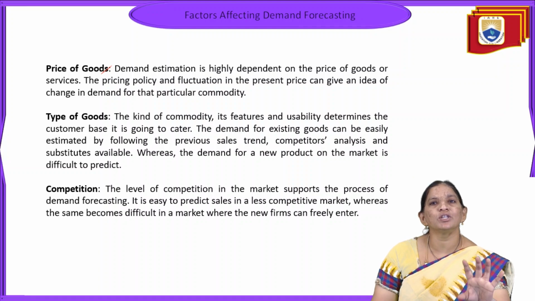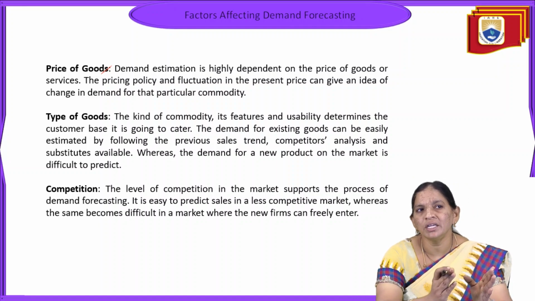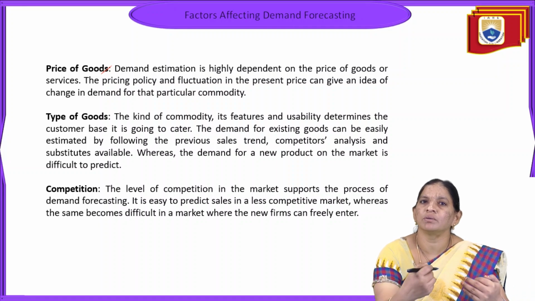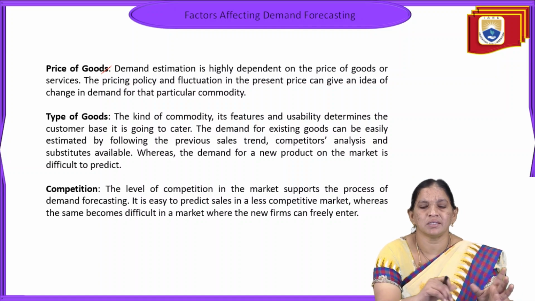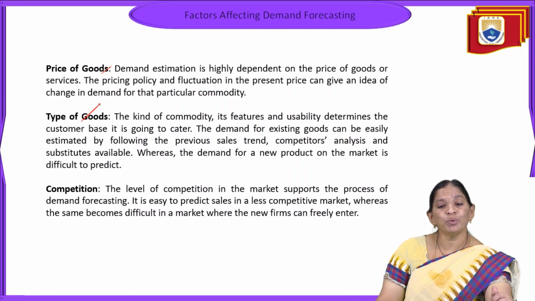In the same way, fluctuations are to be taken into account through the idea of change in the demand for a particular commodity. Means when I want to identify the demand of a particular commodity, I should consider not only my goods or my competitor's goods and their pricing policies. Another factor which affects it is the type of the goods.